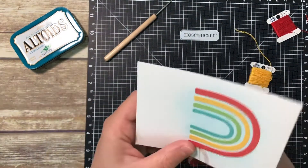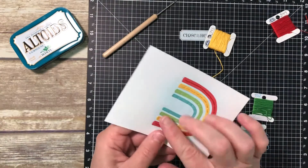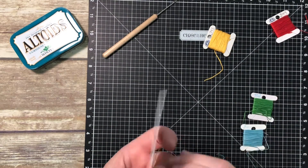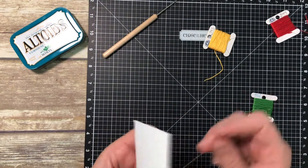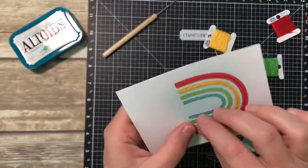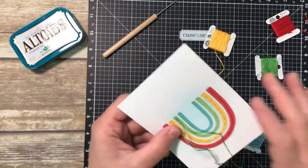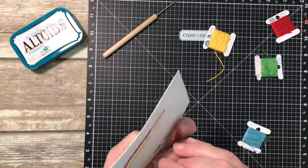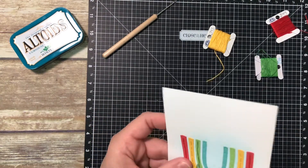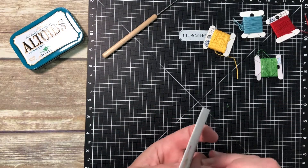The idea popped into my head the other night as I was trying to fall asleep — I almost had to get up in the middle of the night and make this card just to get it out of my head! I'm really happy with the way it turned out and I love the look of the stitching through all of the rainbow arches. I pulled some DMC embroidery thread from my stash and used two strands for each color, trying to match colors close to my heart cardstock — candy apple, canary, green apple, and lagoon. It took about 10 minutes; I did skip over a bunch of it here, but it was worth the time for that extra special touch.